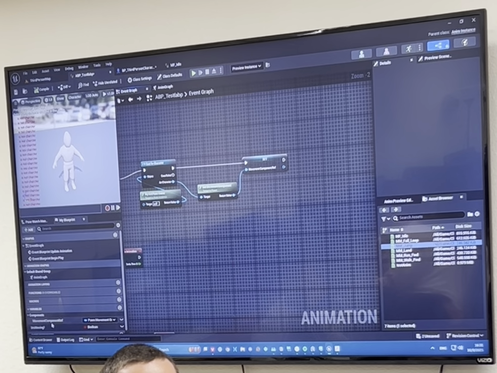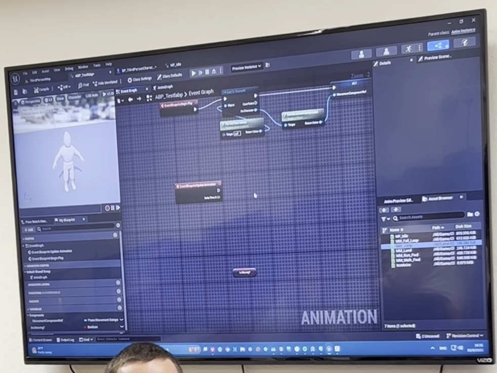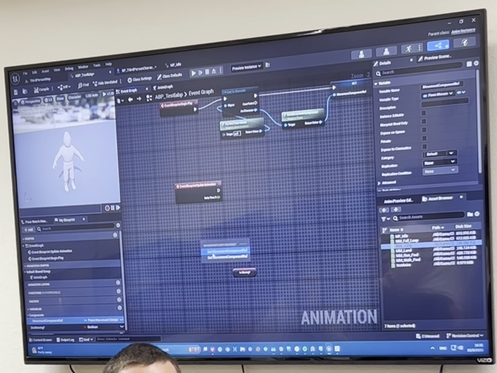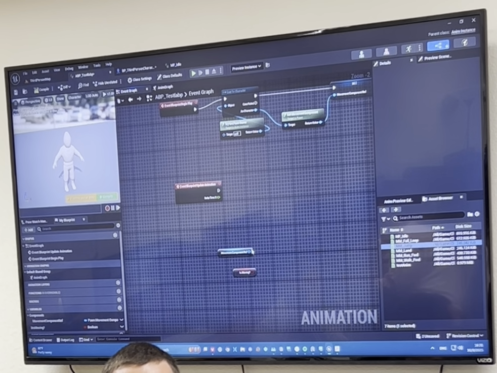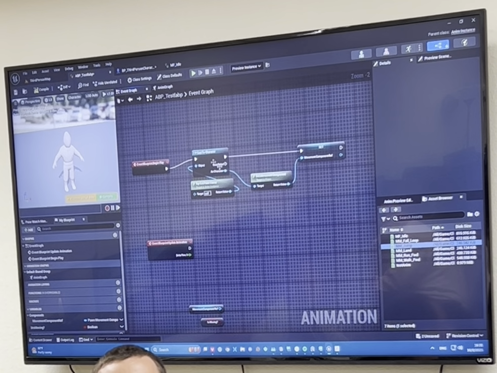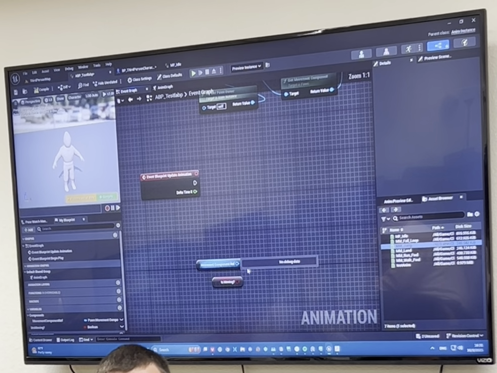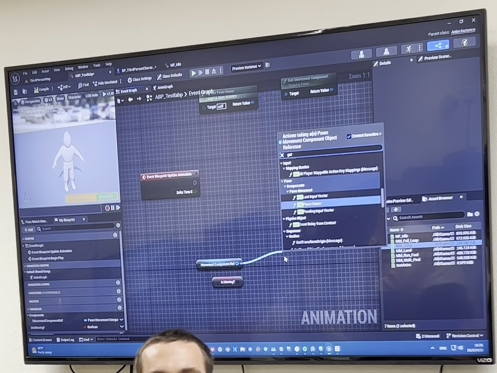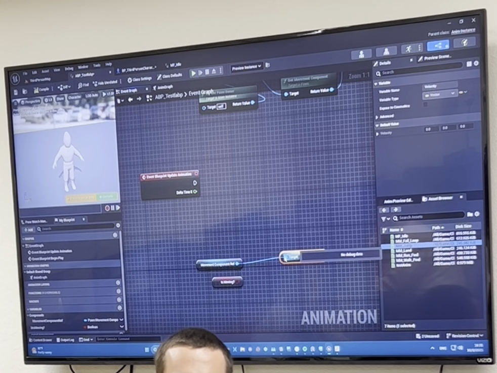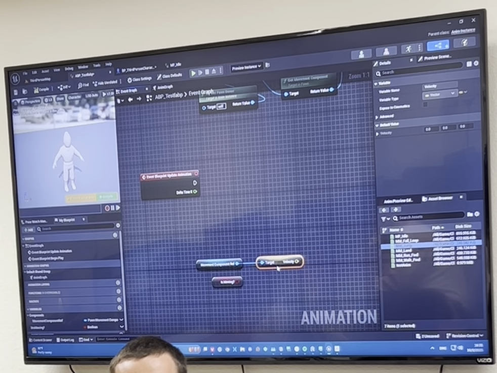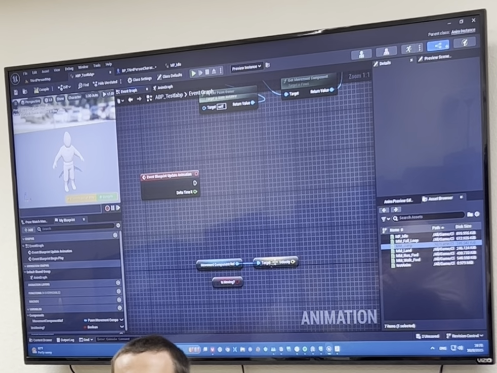Now we've got a reference to this component. What can we do with it? We can do whatever we want with it, whenever we want. So we just did our heavy lifting of checking it and caching it to a variable, and now here we're gonna pull it. So here I wanna call the get velocity function of this component. Okay, following?